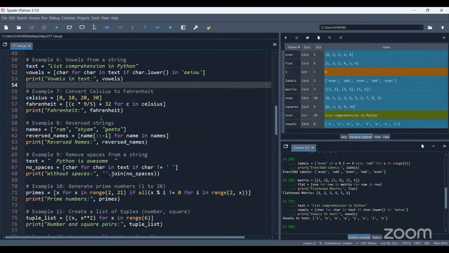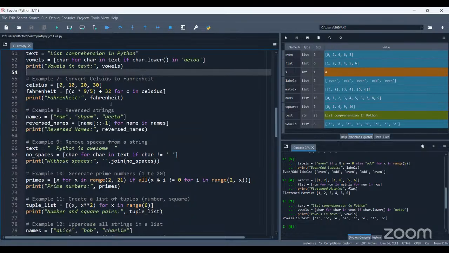Now let's convert Celsius to Fahrenheit using list comprehension. We all know there is a formula to convert Celsius into Fahrenheit. We have a list known as celsius, with the elements 0, 10, 20, 30.